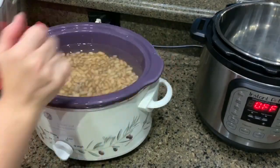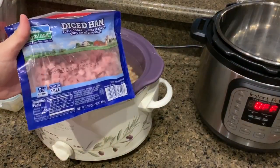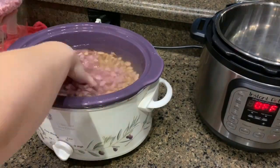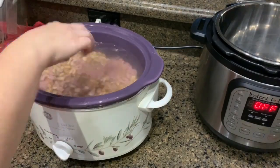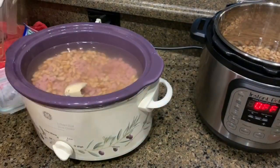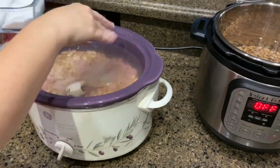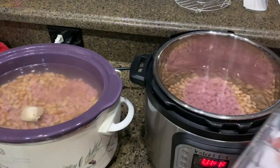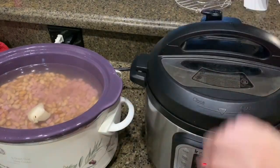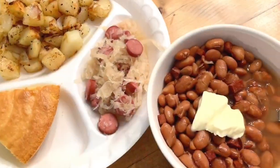I didn't have any ham steaks to put in the beans, so I just used diced ham. That's what I had. And then I also added some bacon grease and kosher salt. These beans were delicious. I let these cook on low for about 8 hours, and you'll see there that I did divide up the beans. I put some of them in the Instant Pot because there was just too many in my crock pot.